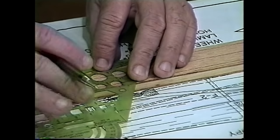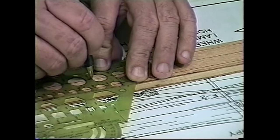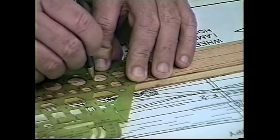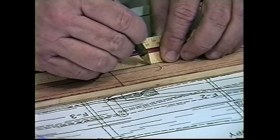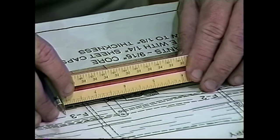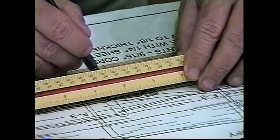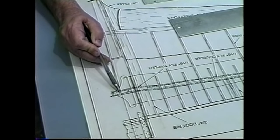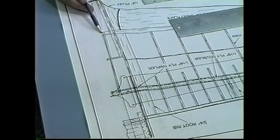Notice that the hole is laid out off-center and is longer than the Aries plans depict. The reason for this is that I intend to use a 4-inch bell crank in this model, and it will require extra clearance. Whether a 3 or 4 inch bell crank is to be used, the center line of the bell crank is positioned to allow a straight 90 degree hookup to the flap horn.